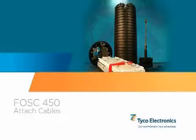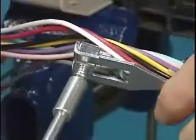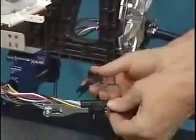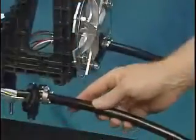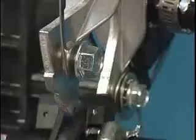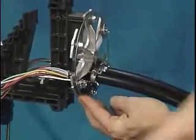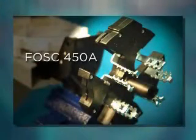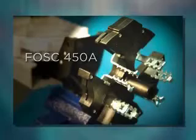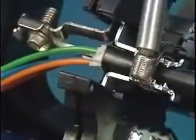Attach the cables. Select and attach the strength member bracket to the cable. Install the cable retention clamp using a hose clamp. Once assembled, the cable and hardware will resemble this. Next, slide the cable retention hardware and cable into the appropriate slot of the star bracket. Be sure to install the main loop-through cable in the lower slots of the star bracket. When using the Foss 450A closure, note the closure has the cable retention feature built into the star bracket. Bring the cable to the closure, then install the appropriate strength member bracket and secure it using the hose clamp.